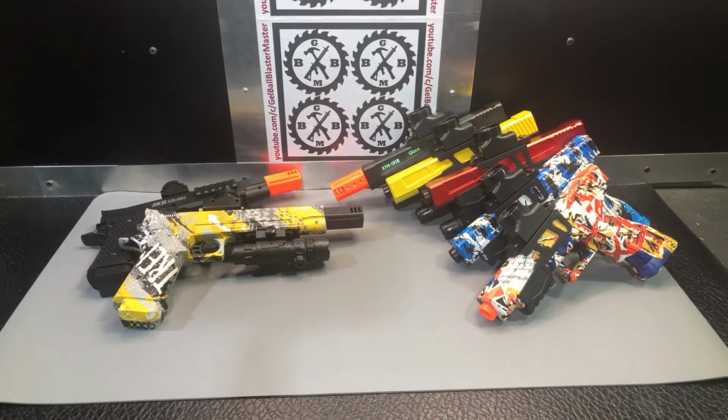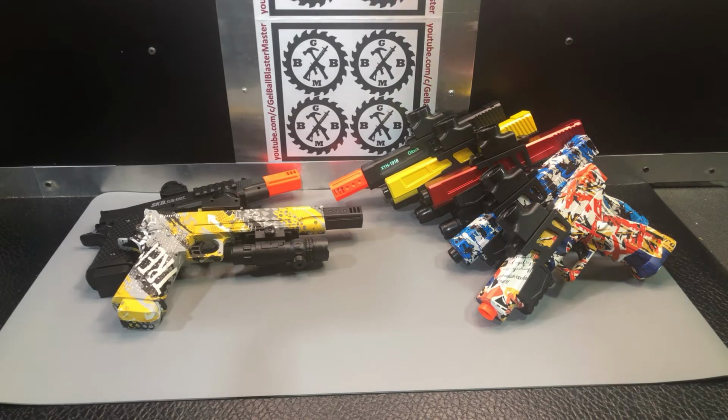Okay, favorite or best handgun style, pistol style gel ball blasters on Amazon. That's what I'm going to go over today. So, again, this gets asked of me a lot as well. And again, as with all the gel blasters, these come and go.